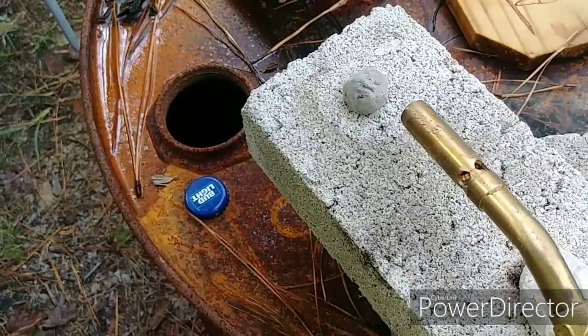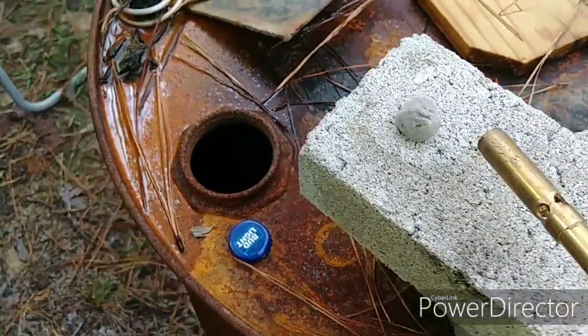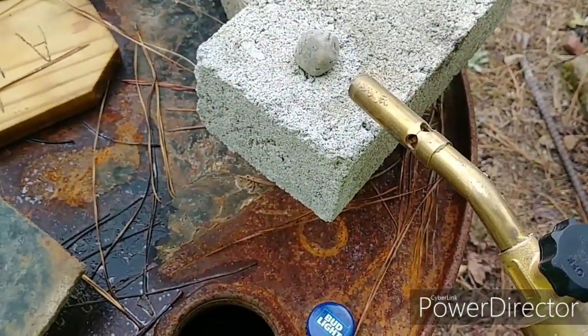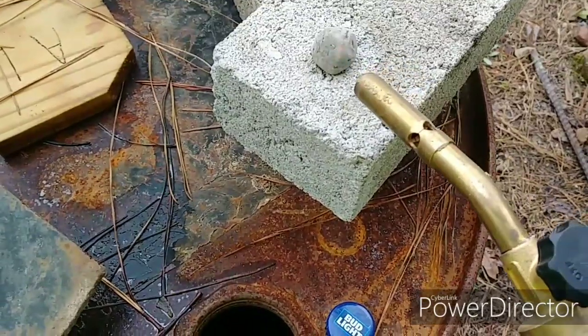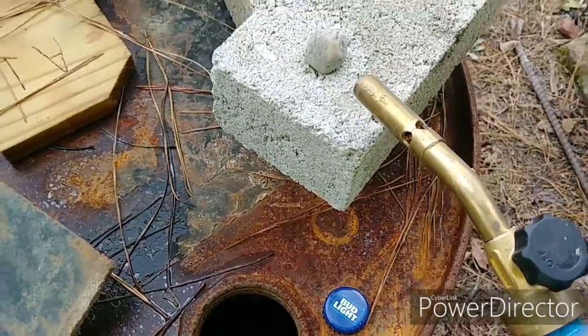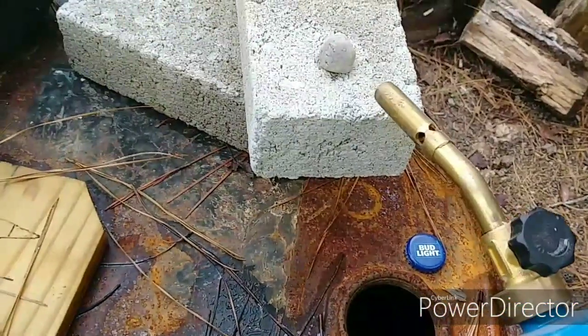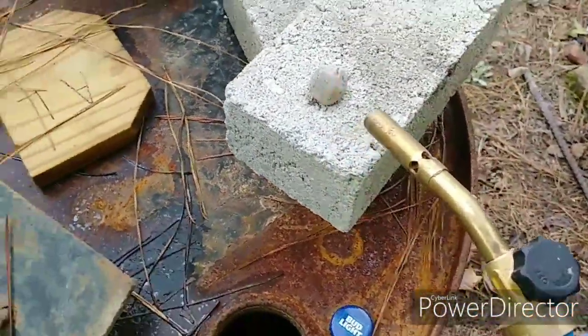Now, Forge Asked me, could you cure it with dry ice? Well, dry ice is frozen carbon dioxide. It's a solid form of carbon dioxide, and I'm sure you could. Dry ice just tends to be a little bit more expensive than other sources of carbon dioxide, which we'll go over once we cure it in the foundry.